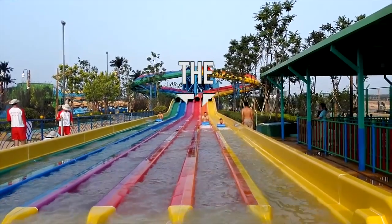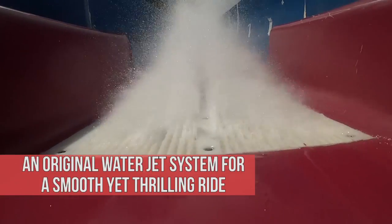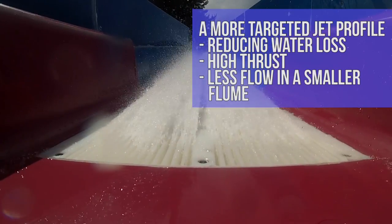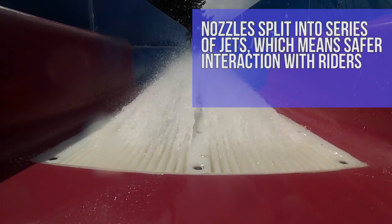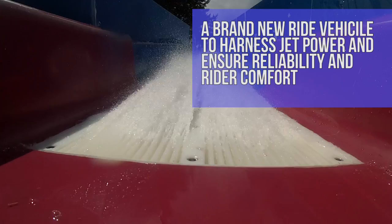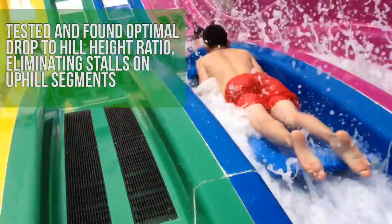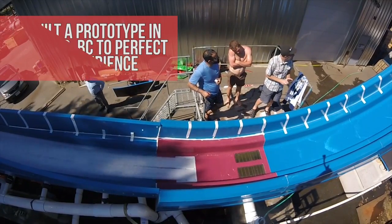What a lot of people don't know is we've also applied a new technology called Smart Blast to all of our Master Blaster and Matt Blaster products. That's BFD technology — the problem with Blasters in the past has always been water and power consumption. What we've done is create a technology where the water only blasts when there's a vehicle or a mat on top of it. A sensor senses the rider coming, the water turns on, they go uphill on the section, then the water turns off. We've effectively reduced water and power consumption by around 75 to 80 percent, and it's been really well received in the industry — also an award winner for new technology.